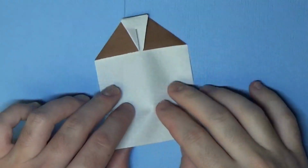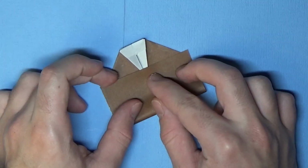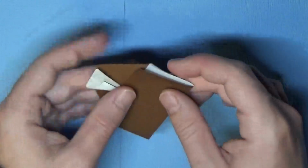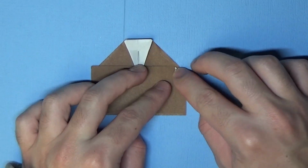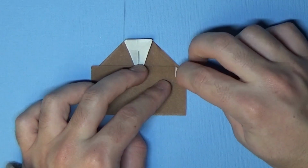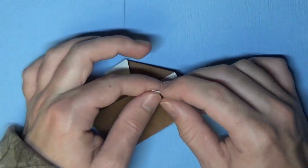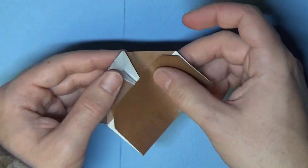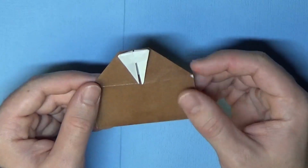Alright. And now we're going to make the jumping mechanism, so fold this up. And we're not folding to the edge, we're actually going a little bit beyond. And I don't have a reference, just fold it a little bit beyond, so just about like that is good. And now fold these two corners in. How much? Let's go a little bit beyond the edge. And right here too. Unfold those. And then fold them behind. And then now just stick the flap in there. Like that.